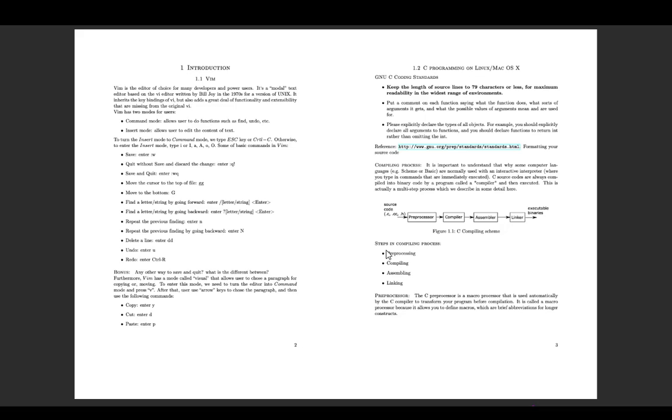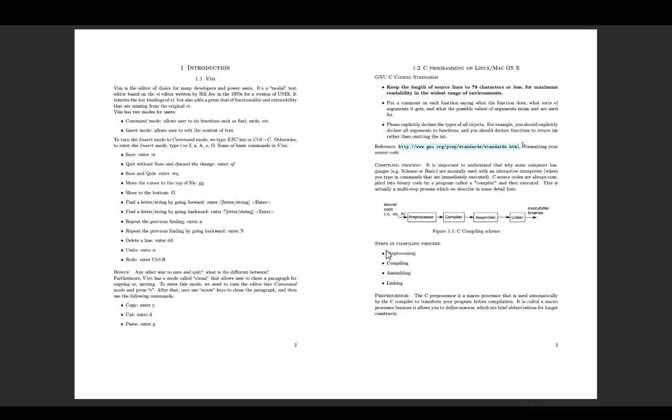The next one is the most important part in this lesson. It's about C programming on Linux. Some of you may have heard about coding style or coding standards. There is a group of principles that you should follow to maximize the readability of your source code, so you or other people can read, understand, maintain, or even further develop your work later on. Here I just give you some examples that you should consider for your exercises from now on. So if your source code has any problem in the automatic grading process, I can easily check it and you will not lose your points. Then you can find other standards in the link below for better formatting your source code.